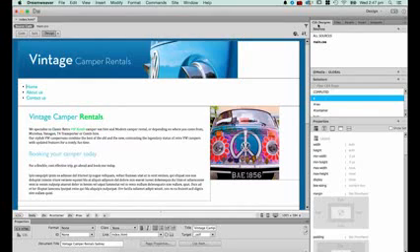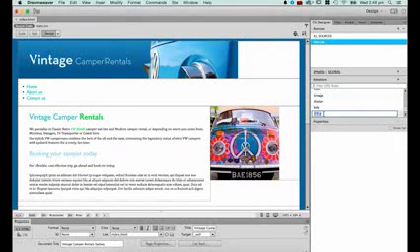So I'm going to go to my CSS designer and create a new selector. I'm going to hit the little plus button on the selectors. Now it's going to default to something I don't want, so I'm going to type in over the top #nav, which is my navigation. If you're working on a completely different website and not the one in the tutorial, you've got to make sure that the name is the same as the div tag that you've created. We've called ours nav, so you need to make sure that's the same name. And then we're going to look at a UL, which is our unordered list, the bullet points.